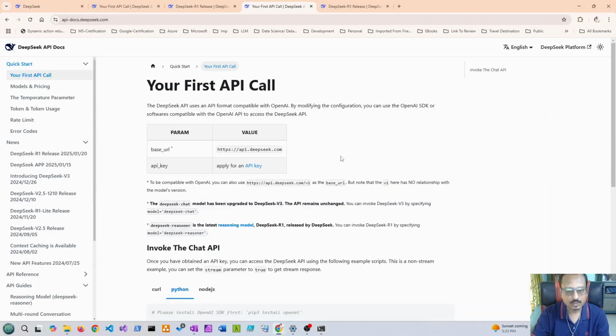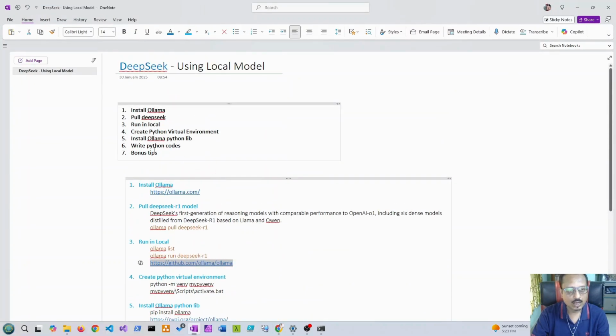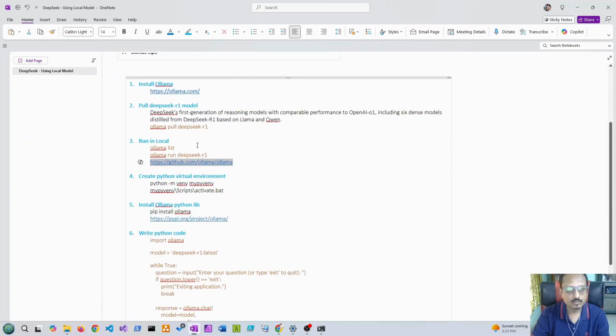I will just come down over here. What are the next steps? As you remember, in our local environment we already have the particular model DeepSeek R1 that we are targeting to run locally. So my target will be creating a Python virtual environment first, then opening up VS Code and writing some code to show you how, via Ollama, we are running the DeepSeek R1 model locally, even without an internet connection on our laptop.